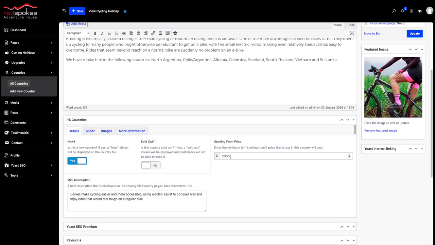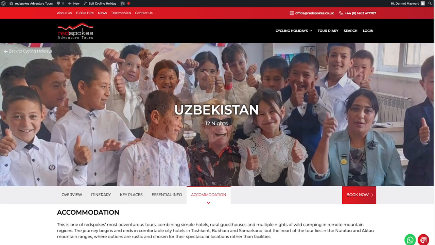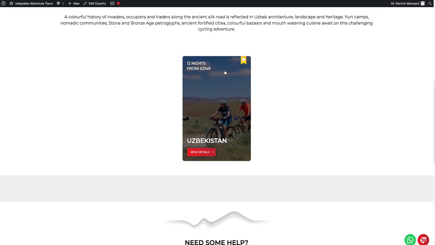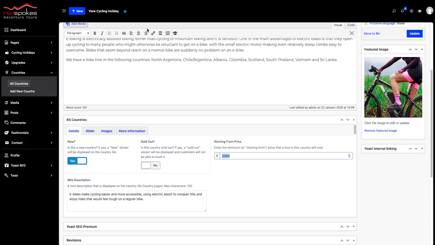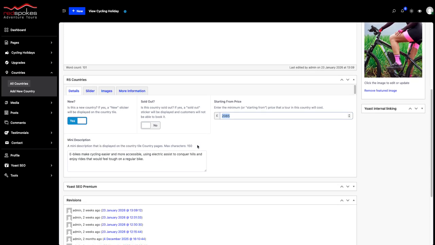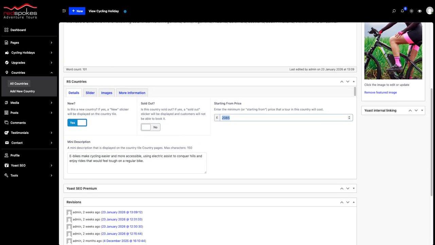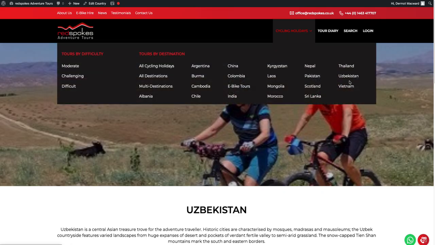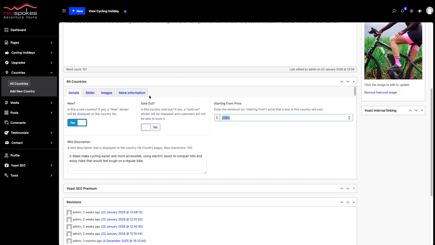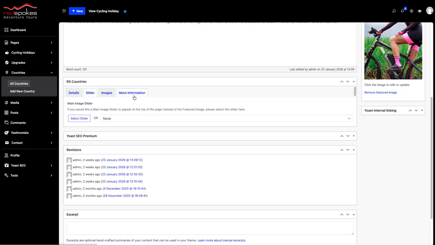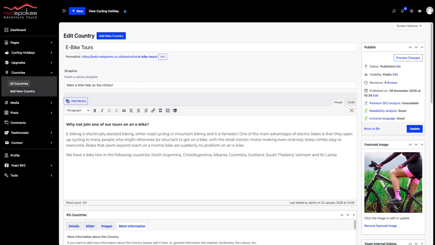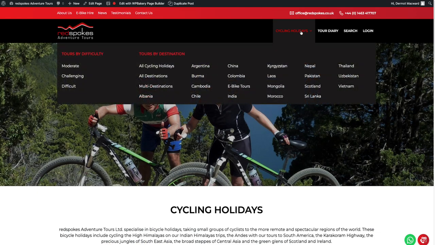So everything's in here, starting price from, so where we go back to here, starting price from, you know, 12 nights and everything else. It's the next one up again. Yeah, you won't see that, but basically you'll have all the settings in here. It's pretty straightforward. What one's that, e-bike? Is there?